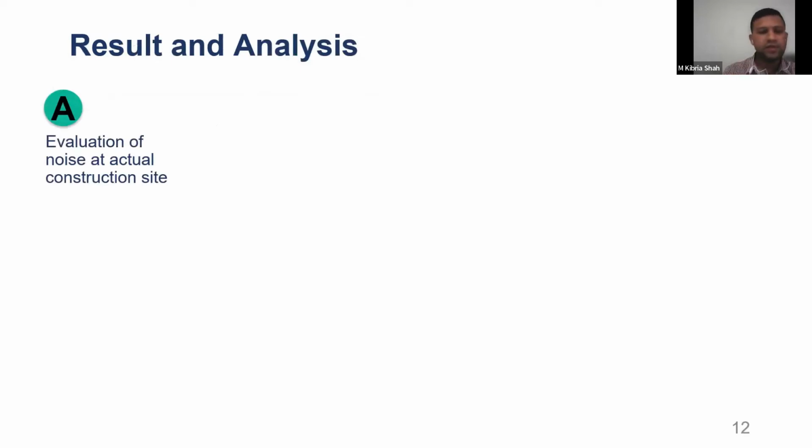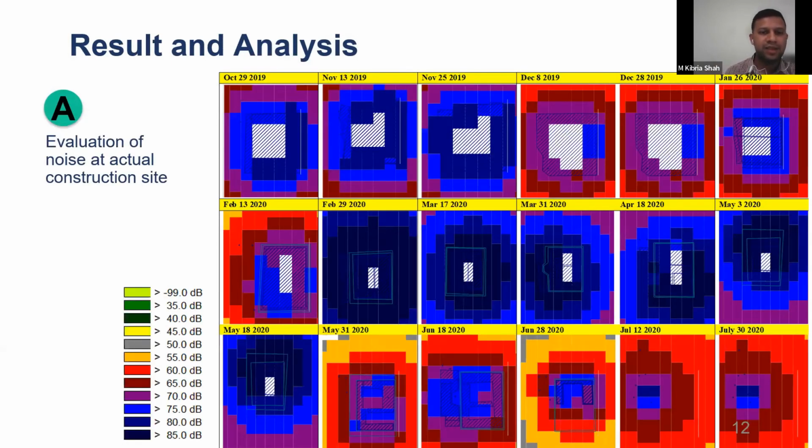So here's the analysis. First of all, the BCIT Health Science Building, that's the actual project. We collect the data and model it in CadnaA. As you can see from here, it's the site preparation, and it is already at the 1 story up as of July 30th. The construction noise is increasing as more equipment comes in and more activity happens, and it gets as high as 98 dBA during the piling and foundation stages. After that, it slowly goes down when the 1 story is going up.